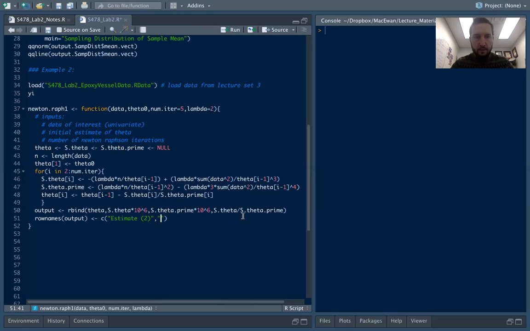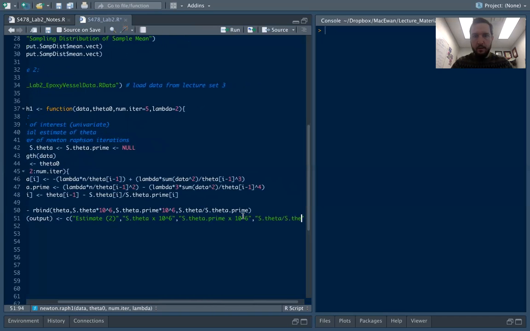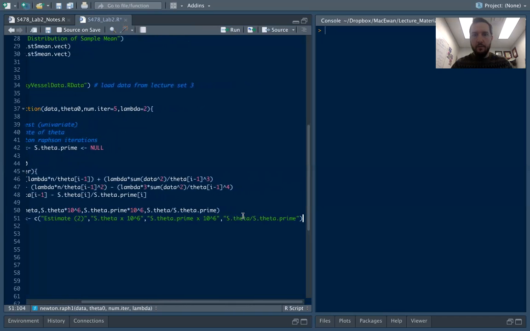And then we're going to have S dot theta times 10 to the 6, S dot theta dot prime times 10 to the 6, and S dot theta divided by S dot theta dot prime.